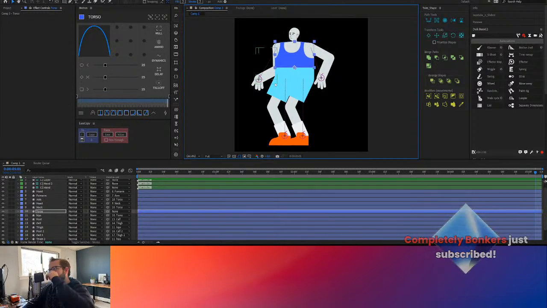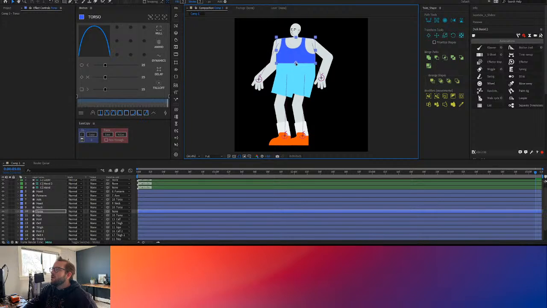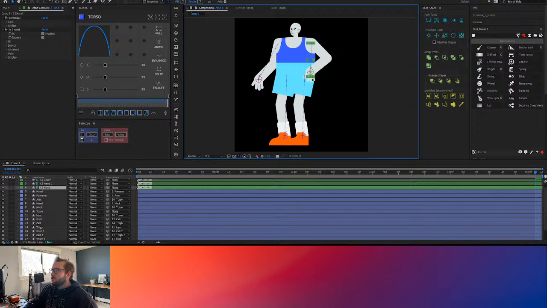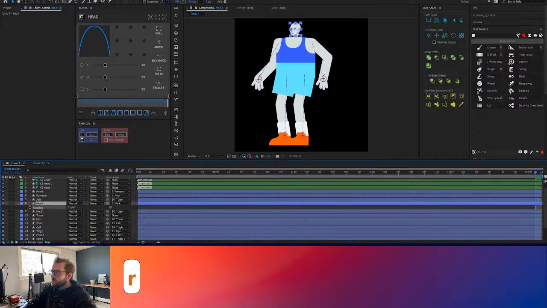So obviously, guys, this character artwork is not the most amazing. I just whipped it up. But the whole purpose of this was just to show you a quick process for creating character rigs using Duik. Now I can move this around and rotate the head.